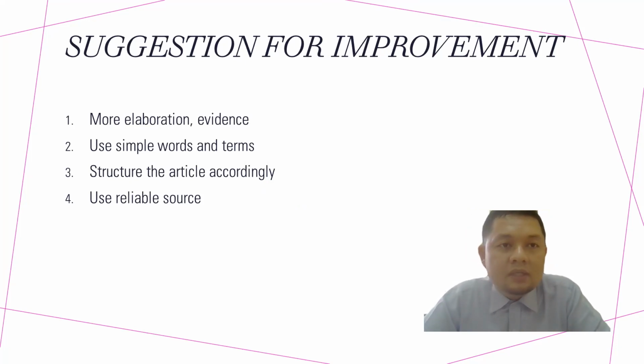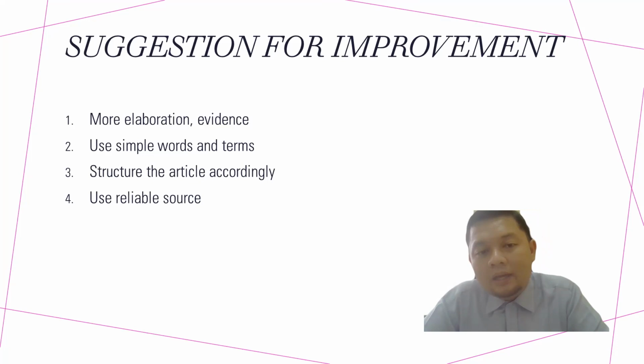You also can suggest that the author use simple words and terms instead of difficult words, jargons, technical words, all right? This would help readers to understand the article more. Okay, and then the structure, you also can suggest for the author to structure the article clearly. You can talk about thesis statement, topic sentence, and things like that, right?